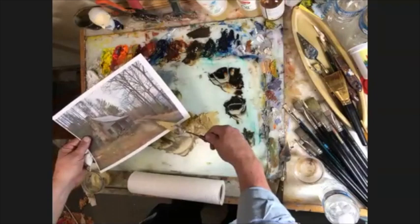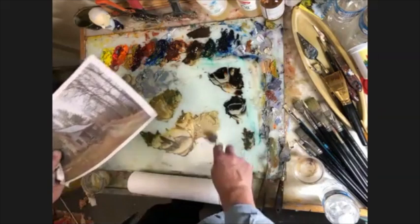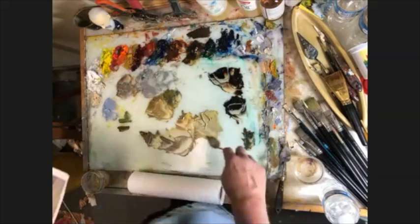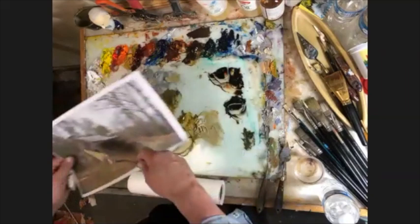So if I stole from a pile, I might make green, but let's go. Steal from a pile to gray it down. Now start to gray it down. That and a little bit of white, more white. That's a good pile. I'll be able to use that for a lot of stuff. You're going to find this color probably in some of that roof over here, bricks over here on the fireplace and stuff.